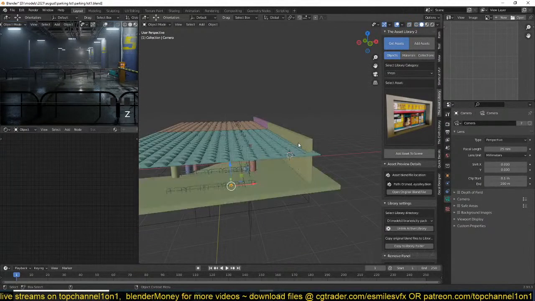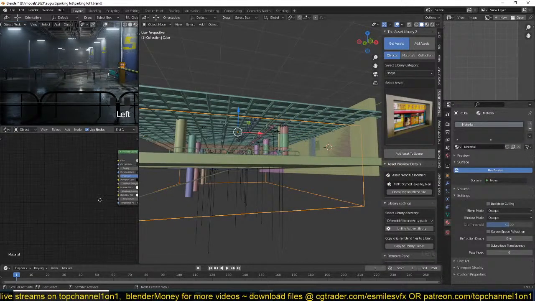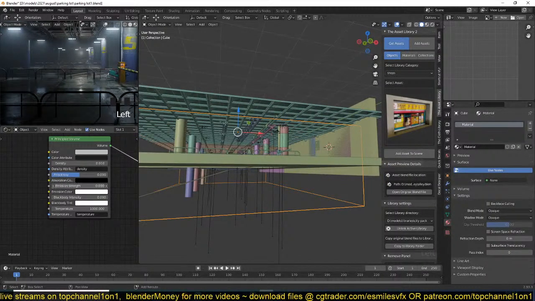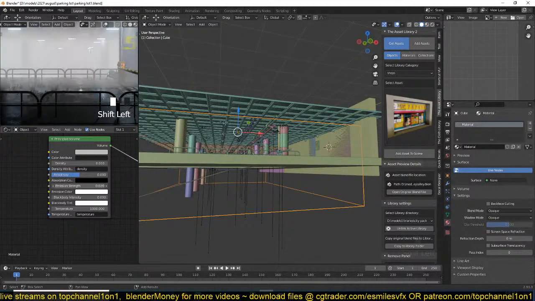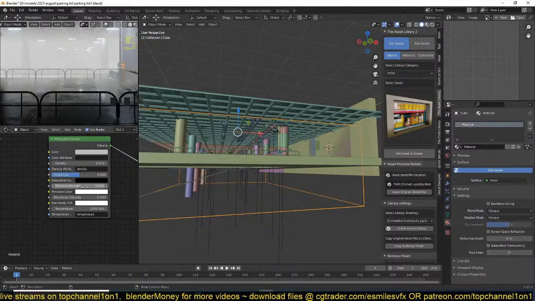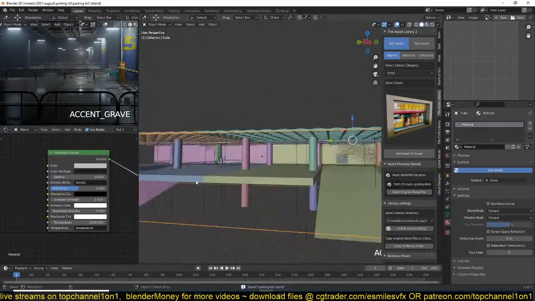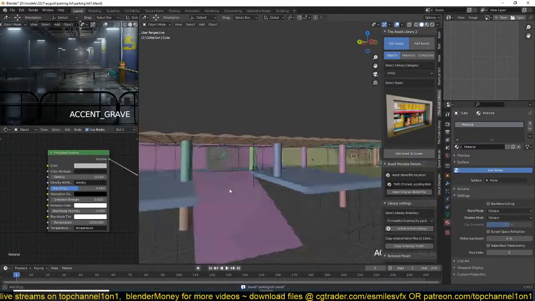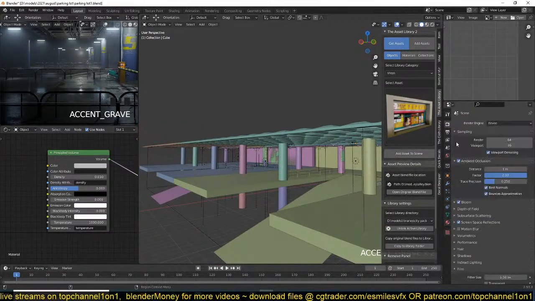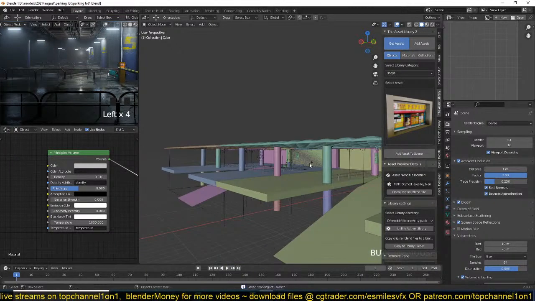So we extend the length of the camera, and for the volumetric, let's try to give it some emission strength. Make it kind of foggy like that, but I think that's a bit too much. So if we get rid of the volumetrics, not too bad.